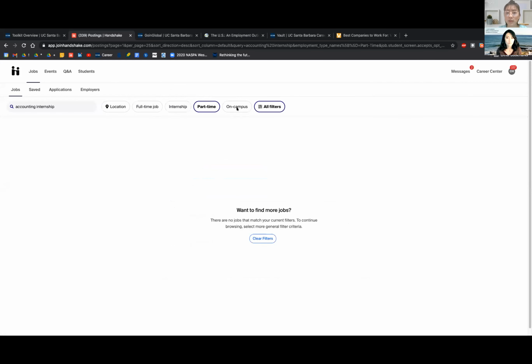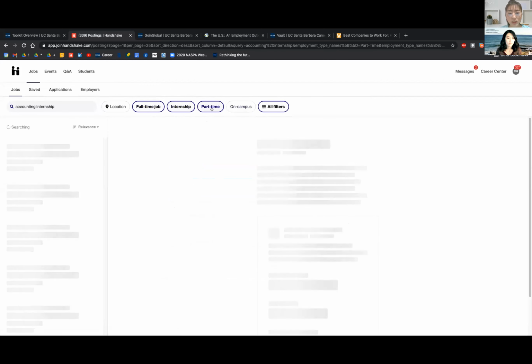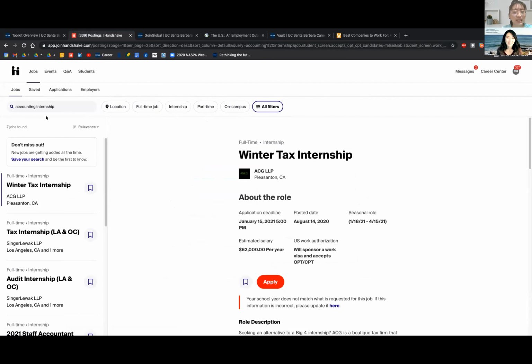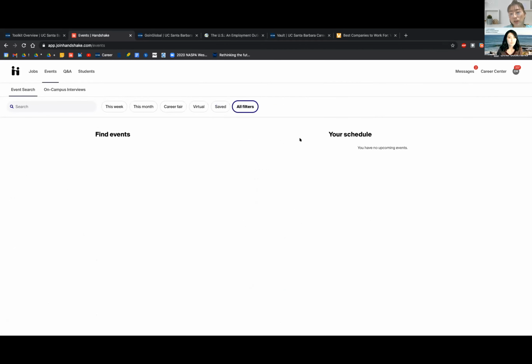Right now, I probably used a really bad filtering option, so it didn't show me any results. But you can try this on your own and try to use different filters. So maybe you can do full-time job or internship. Actually, I think the more filters I use, the worse that this gets. So never mind, don't do that. I just want to show you that you could do this, and then you can save your searches and things like that.